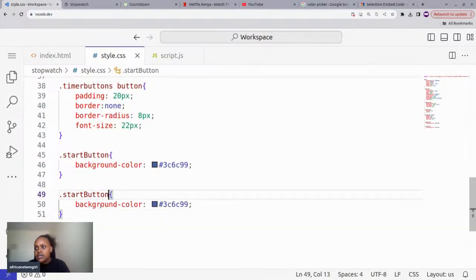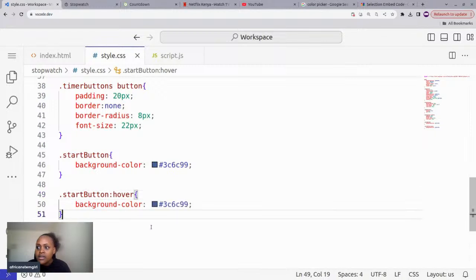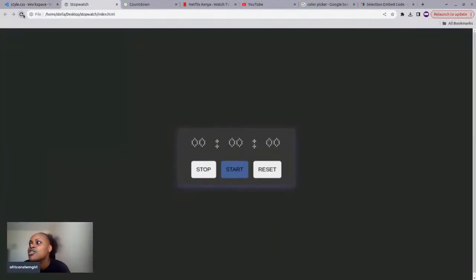So I'll say hover, and when I hover on this start button, I want it to be a lighter shade of blue that almost looks like white, but really is not fully white. If I refresh, I can see it's now changing to light blue.